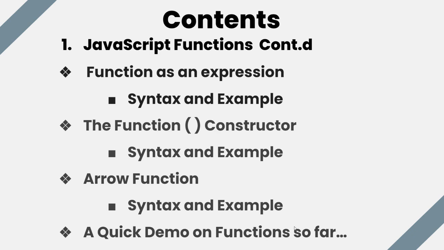Here we'll be seeing the different declarations of functions. The previous class on functions was mainly for the basic declaration of a function. That's the easiest type of declaration. But here we'll be seeing how you can declare a function as an expression. Under this part, we'll see a very brief syntax and example. We would also see the function constructor.